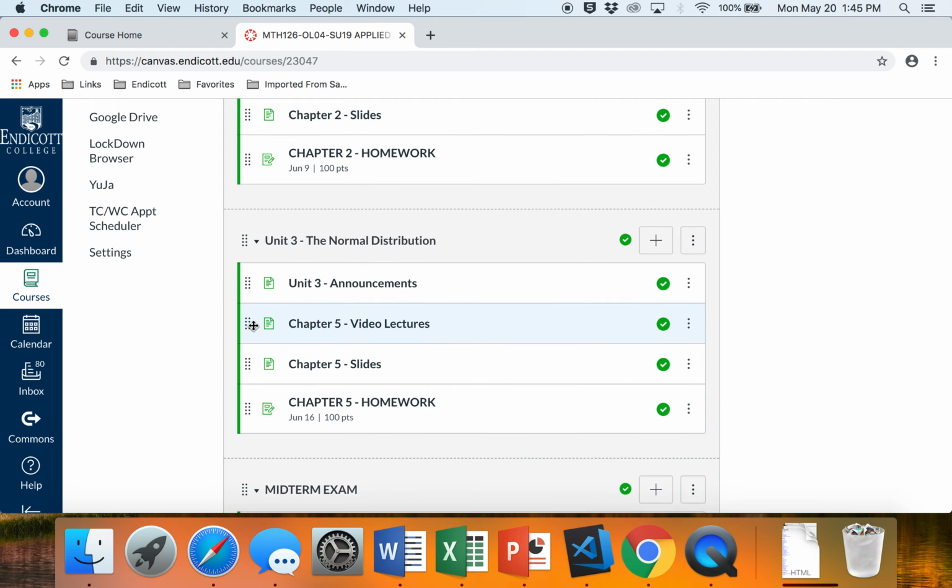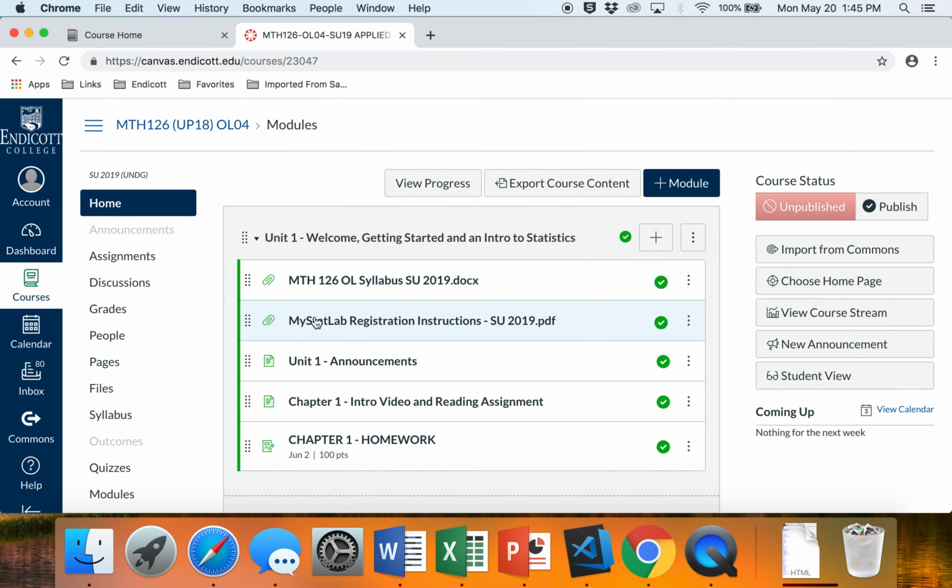Let me click back just for a second here. The second link here, if you click on this one right here, these are, as the name suggests, instructions for how you're going to register for MyStatLab. It's pretty self-explanatory. If you already have a Pearson account, you may be able to just use that. But if you don't, you can create an account. Obviously, it's no big deal. And just register yourself for access to MyStatLab. I think it's about $110, somewhere in that neighborhood, maybe 115, somewhere around there. When you go to sign up for this, you can do it on a trial basis.